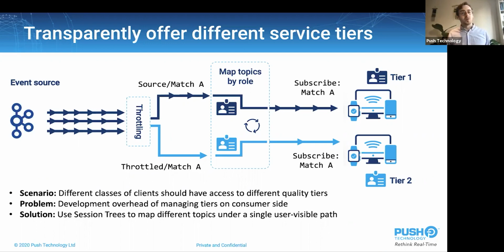Now, with Diffusion 6.7, our latest release, we introduced a new feature called session trees. And what this does is it allows us to map particular subscriptions to different topics based on the user who's subscribing.